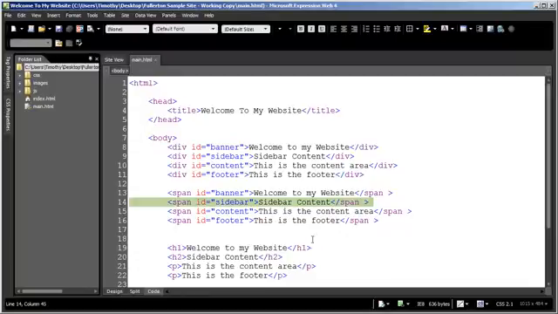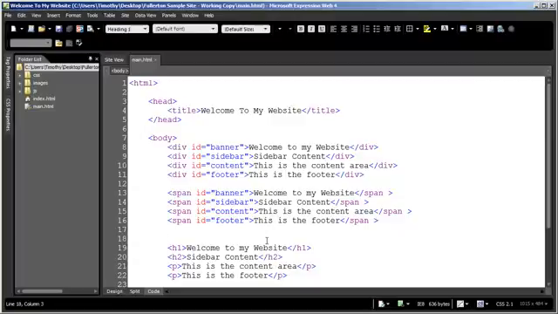They both create a division of content that can then be ID'd uniquely. And here I'm not doing it uniquely, but I'm just showing you a contrast here. But they both form a unique section of content.